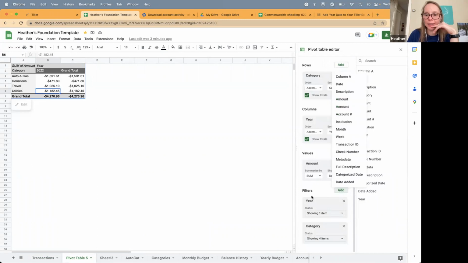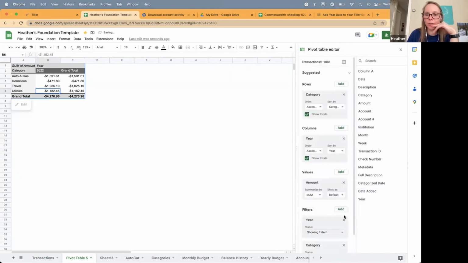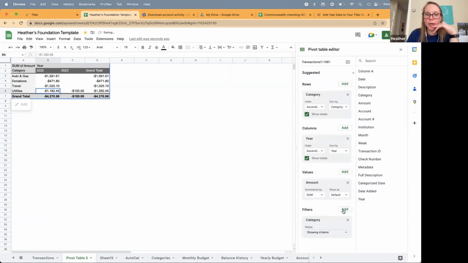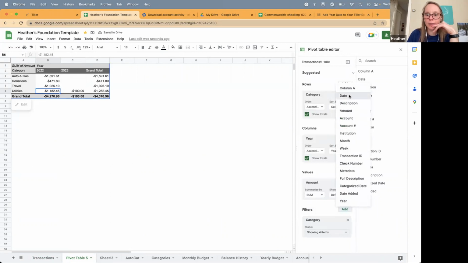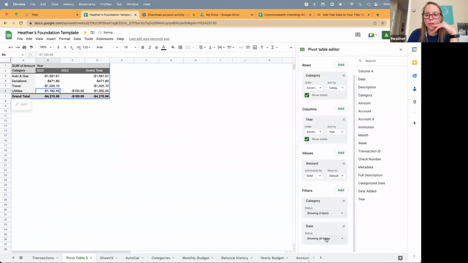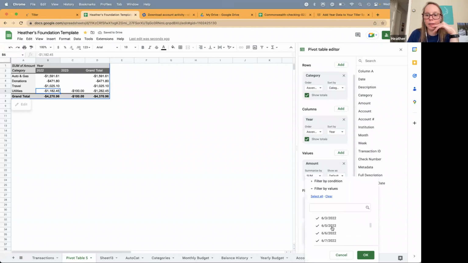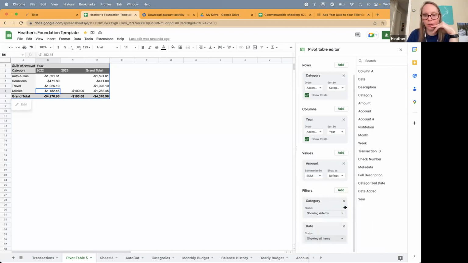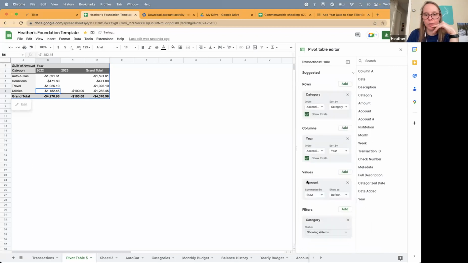Like if I took away the year filter and added the date column as a filter, you can see I have 365 or more, because now I have 2023 dates in here.